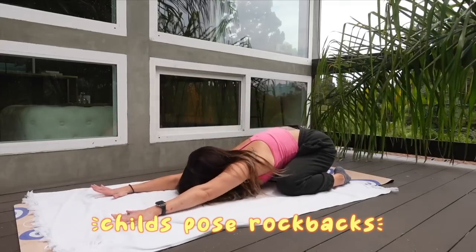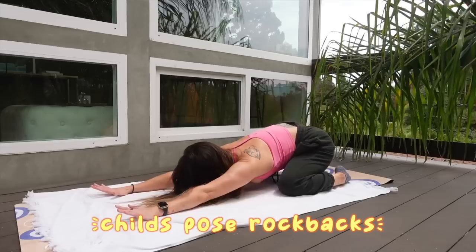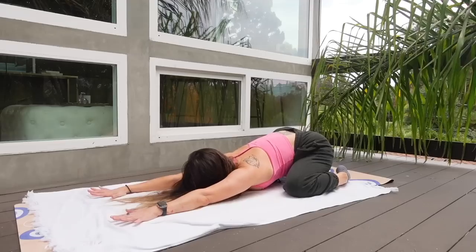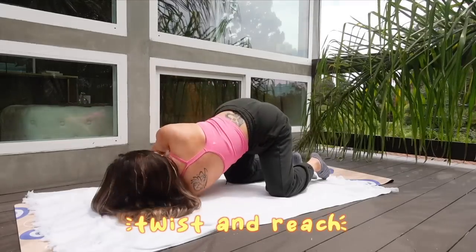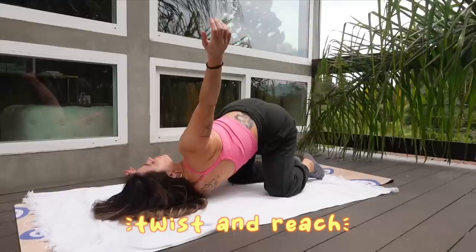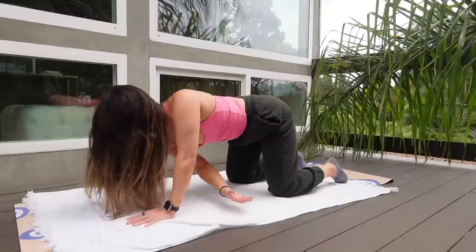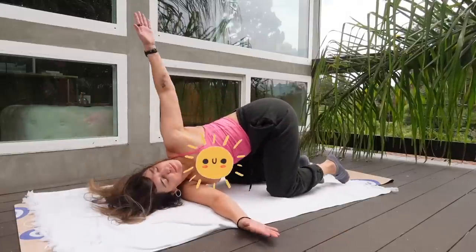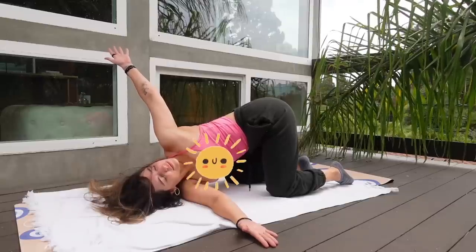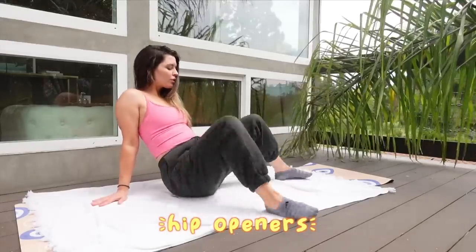These child pose rock-backs — I like to switch it up between movement, like a little dynamic, and then I do a static hold as well, just whatever feels good. I listen to my body and do whatever feels nice for the day. Different things are sore on different days so it just depends. These — I have no idea what they're called — it's like a bend and reach. It feels so good, like a chest opener, and you get a back twist in it. And we love hip openers, obviously.